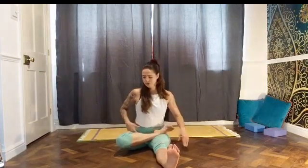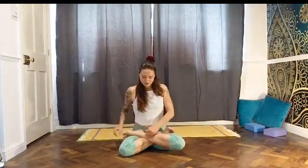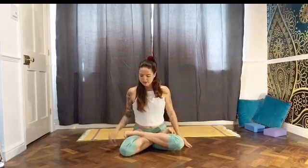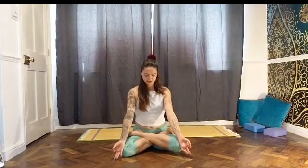All right, and then if you wanted to give it a go, you'll be taking your right foot on top of your left leg. And then you're coming into lotus with the left foot on top. And then you have your pointy finger, your thumb, other 3 fingers straight, back of the wrists on the knees, and you're sitting up nice and tall. So it feels weird for me this side, because we don't practice it this side in the style of yoga that I do. But it's good to give it a go, you know.